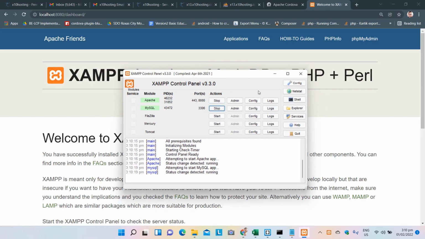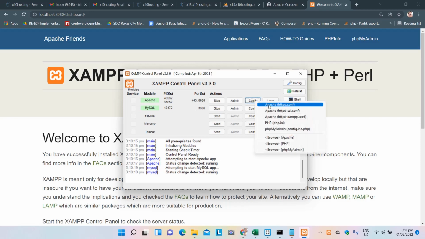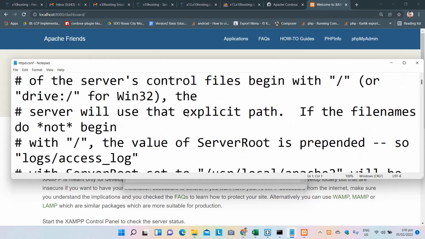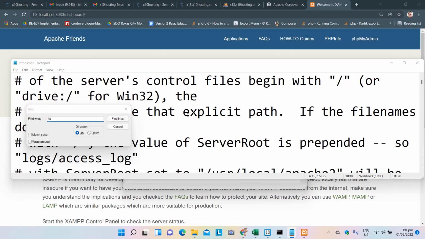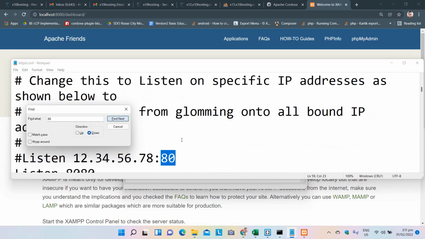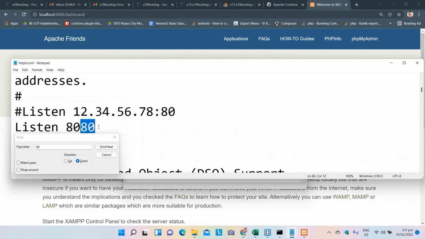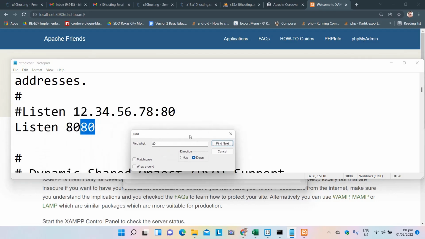So how to change this is you go to config, then Apache httpd config, then you need to search for the port 80, this one, Listen. Just change it to another number, any number you want to use as a port number.